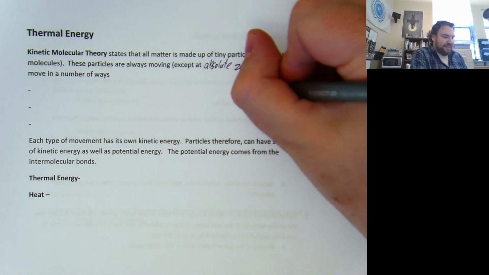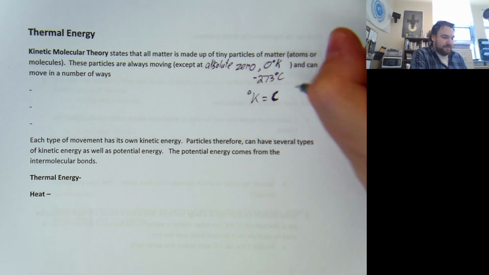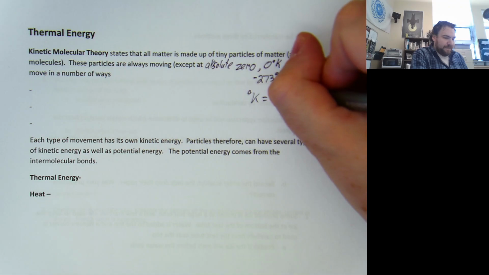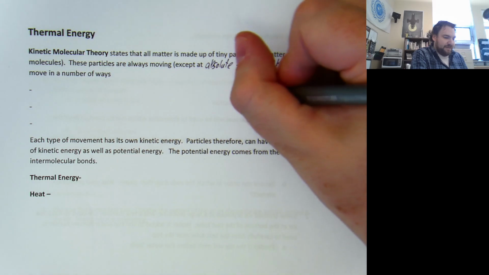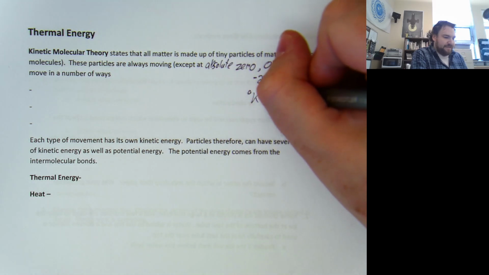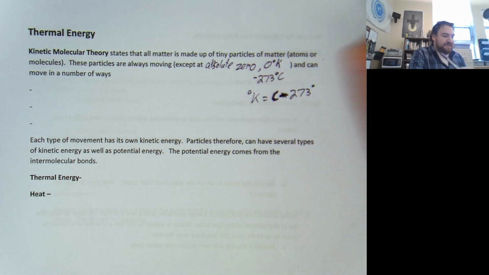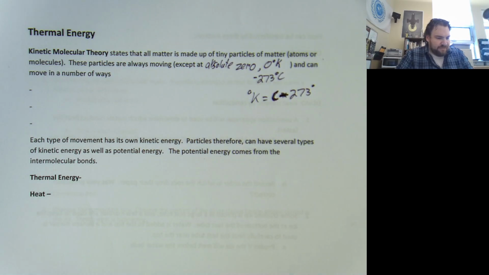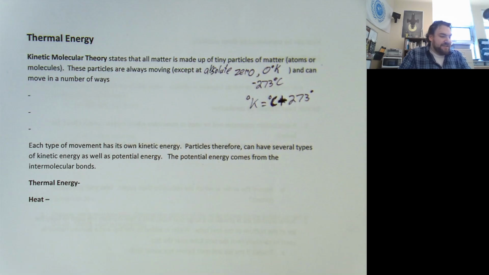Basically, degrees Kelvin is equal to Celsius plus, no, that's going to be, oh no, let's do it this way. Kelvin minus, nope. So that should be minus 273 degrees. Nope, that's the wrong way, plus. Degrees Kelvin is equal to degrees Celsius plus 273 degrees.